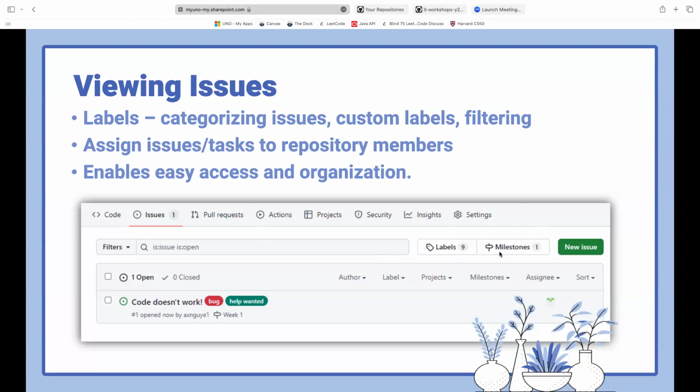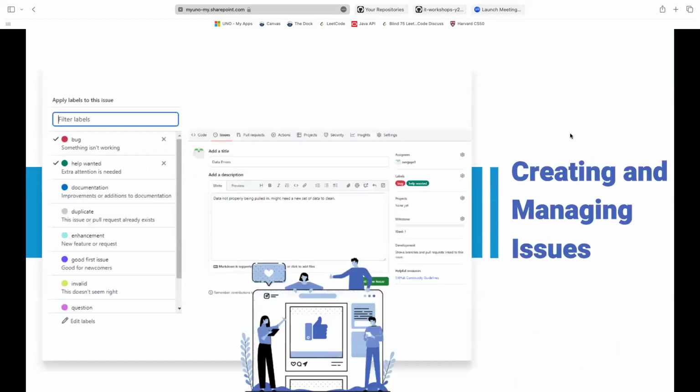We have milestones as well. So like for this class, let's say, for example, we want to have multiple milestones. Let's say milestone 1 is when we did our first milestone, we call it milestones. So you could set milestones and the dates, which Nicole will kind of show more of later.